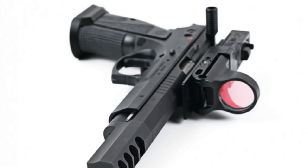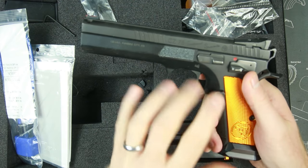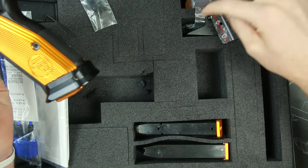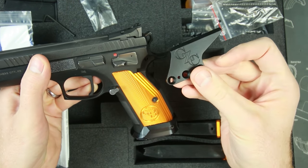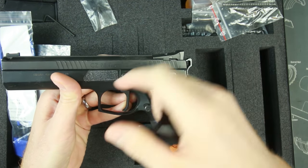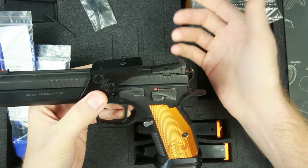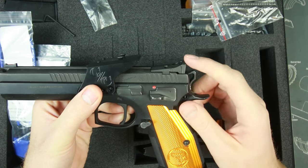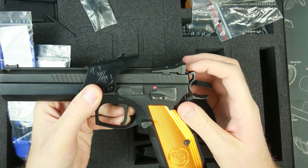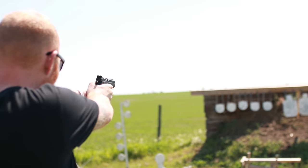The Checkmate is basically this pistol but in open-gun fashion with a compensator. You can put a red dot on this pistol as well, as long as you have this RMR mount for the Checkmate, which also fits the CZ Orange. It goes into the little mounting plate right underneath this grip tape, and you can mount an RMR over the slide — which for most competition shooters is the preferred method, so the dot doesn't move back and forth and the weight of the red dot doesn't affect the cycle of the gun.